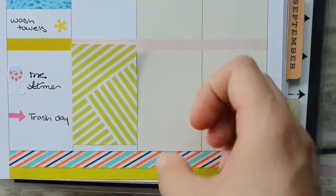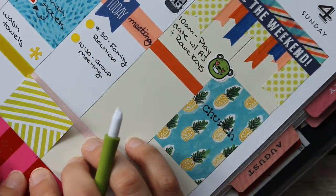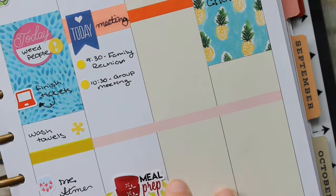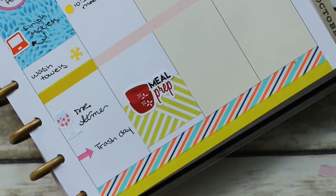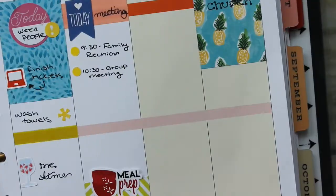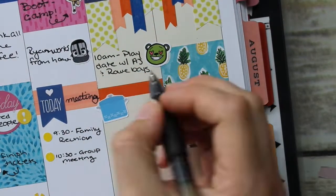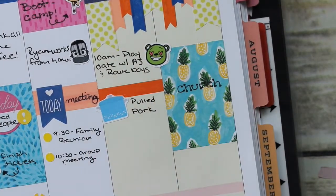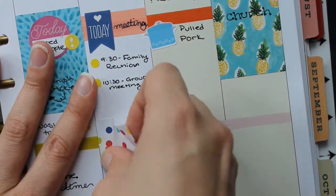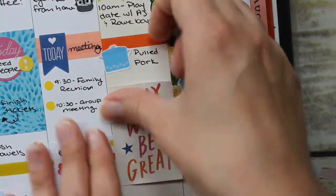Then I just put down a full box, and I was trying to get it straight and had a hard time doing that when I was cutting it. So I used that to make a kind of a half box for the meal prep sticker from the Planner Junkie because I needed to meal prep my pulled pork that I was doing on Saturday, which was delicious, by the way. And then that crock pot sticker is from Peanut Butter Taco. And then I'm just using that crooked box to take up some space.